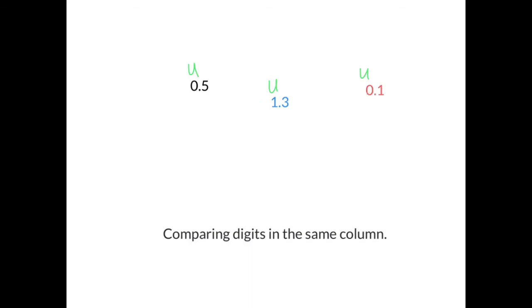So let's say we're going from smallest to biggest. We've got 0, and a 0 is the same. 1 is obviously the biggest number in the units column. So 1.3 is our biggest number out of all of these digits. With 1.3 being our biggest, I've put it down this end here, from smallest to biggest.